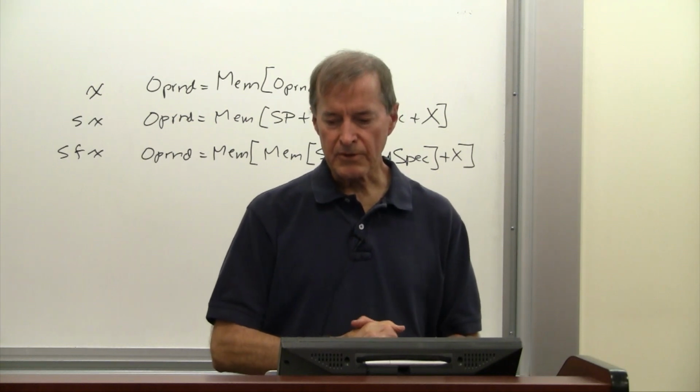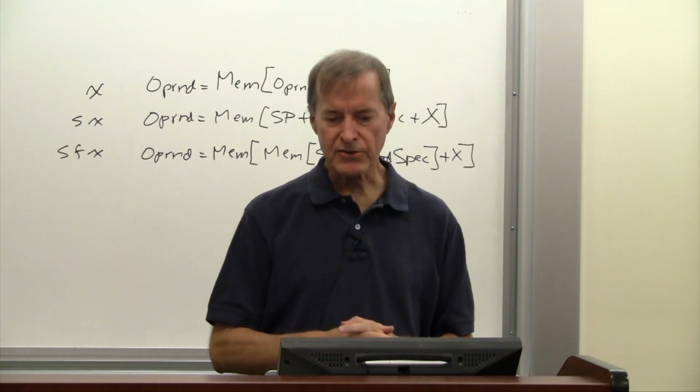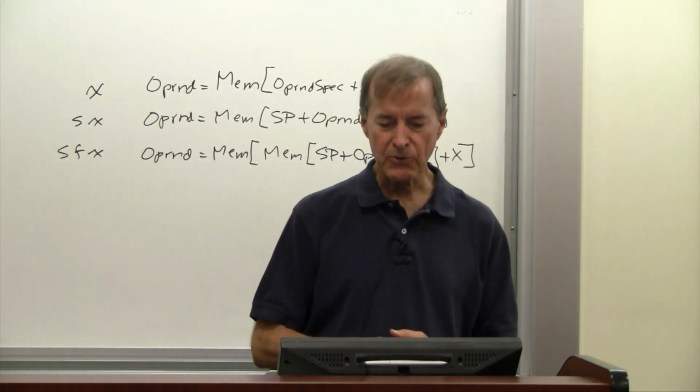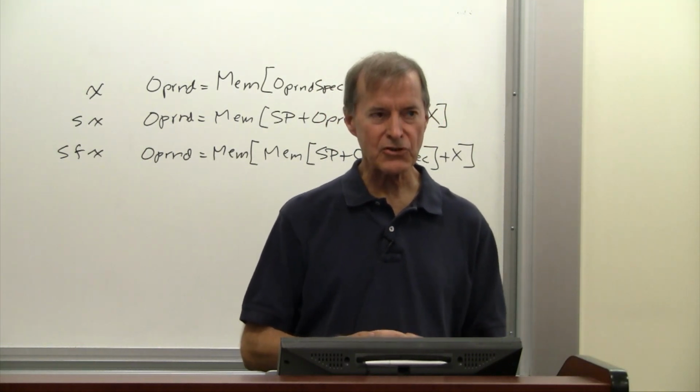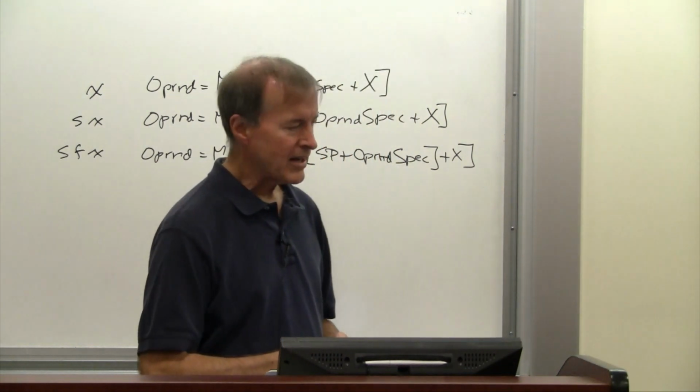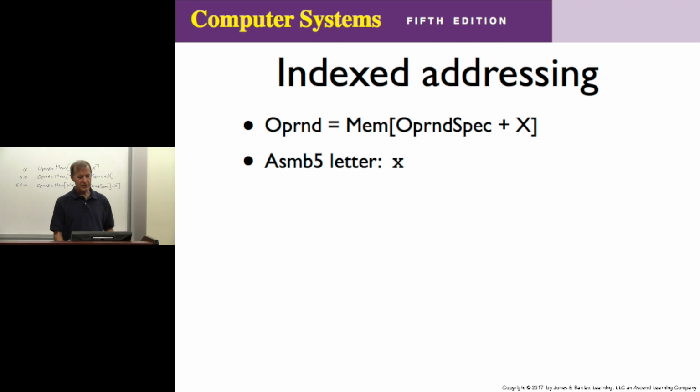Now, before we go on to a new addressing mode, let's go back and review what we did before. I'd like to show you in a little demo what we did last time. Last time we saw this slide that defines indexed addressing. With indexed addressing, the operand is calculated by taking the operand specifier plus x, and that is the address of where the operand is.